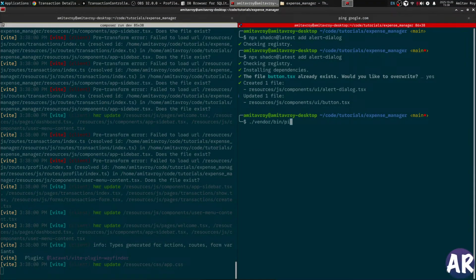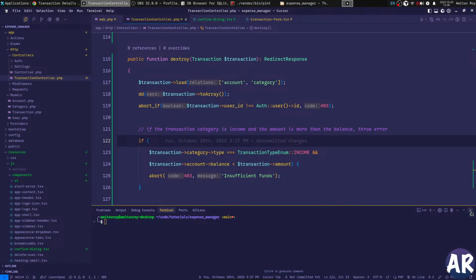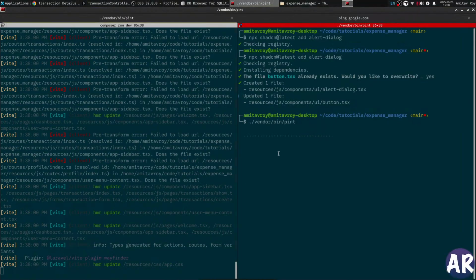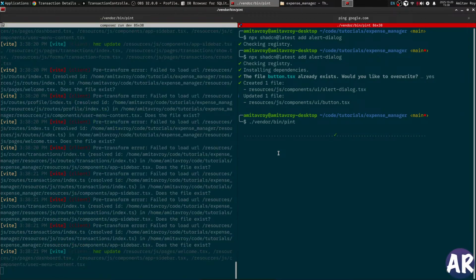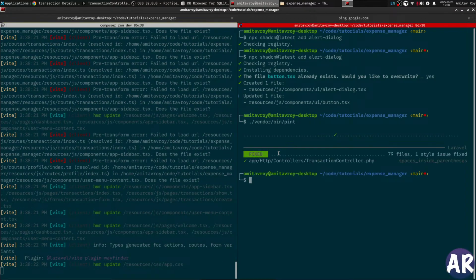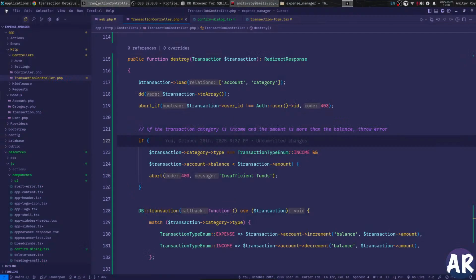Render bin print and close it out. Okay, it has done some formatting in one file already. And is there any change? I think so. Anyways, so yeah, this is what we have.